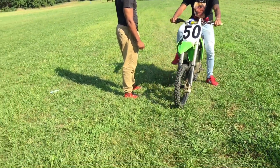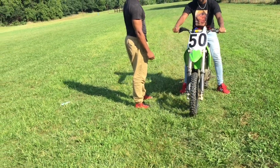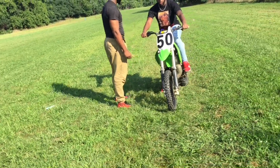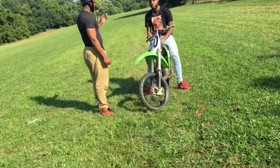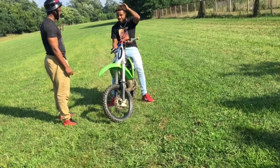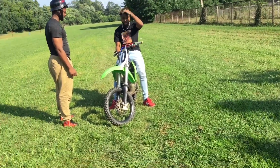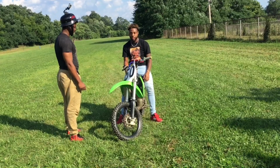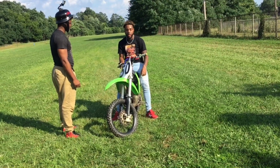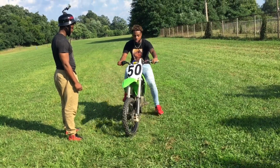So you pull this in, and when you're going to slow down, just ease the brake. When you're slowing down, you gotta put the gears down. It's kind of like you gotta know what speed the gears are, but when it's slowing down, just put the gears down, ease on the brakes, so that's really it.